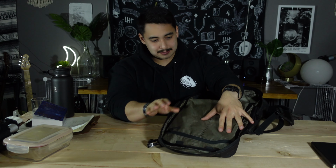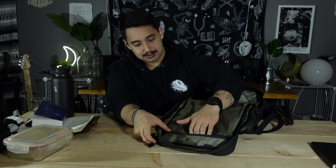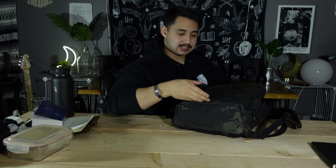I don't have to think about it. But what's interesting is that it also connects to the inner main compartment. So if you open the zipper right here, it also leads to that outside zipper. So you've got dual access. Like if you want to grab it really quick, it's starting to rain, you can just stuff it or grab it right out from the outside.